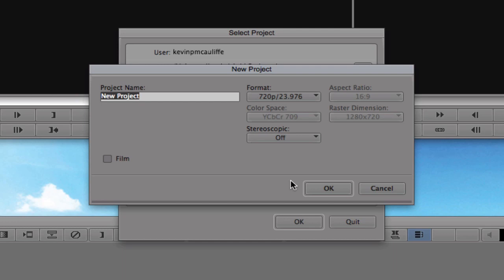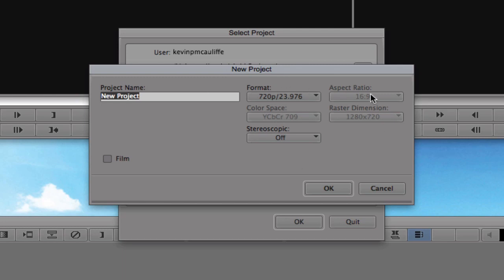Except inside of Media Composer 6 and Symphony 6, basically what you're defining is exactly what type of project you want to work in. Now this doesn't mean that you can't bring other file types and file formats into that project with different frame rates. This is how you're going to base everything. This is basically telling Media Composer 6 and Symphony 6 the bulk of the media that I'm going to be working with, in this case 720p 23.976.